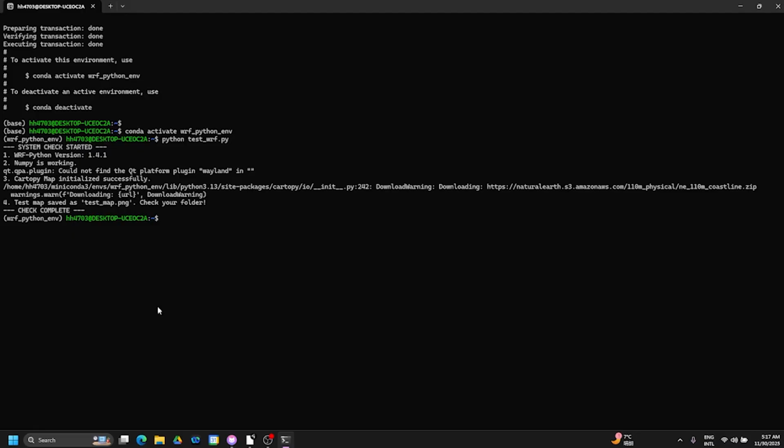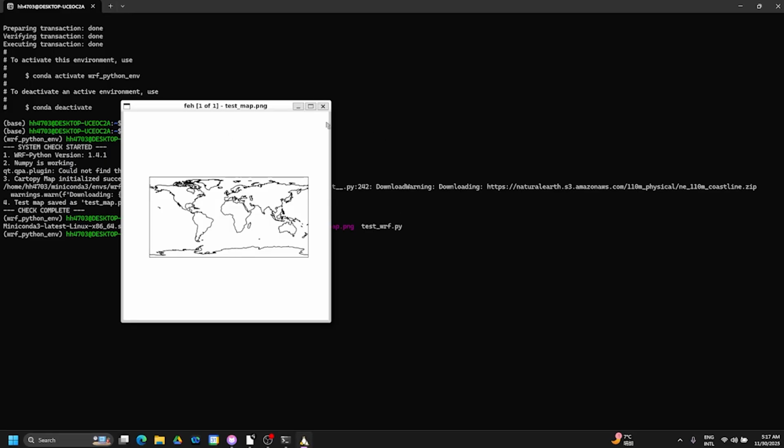That means you see WRF version 1.4.1 is working, and then Cartopy map initialized successfully, and the test map saved as test_map.png. So if I type ls, I can see the test_map.png file. If I open test_map.png, I can see the test map was created successfully.